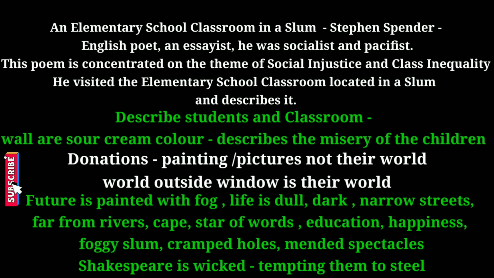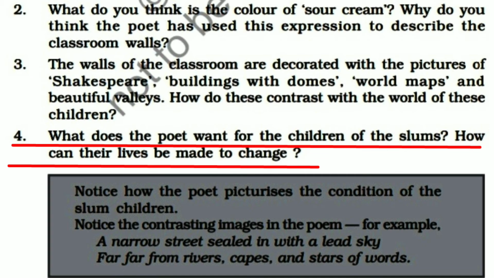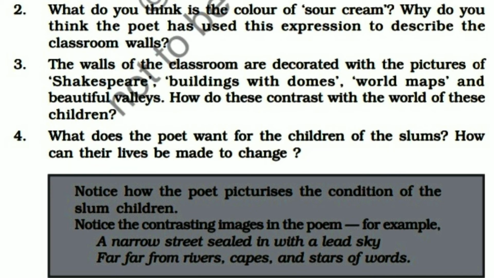If in exam कोई twisted question पूछा जाए तो भी तुम्हें इसी तरह का आंसर लिखना है. They can just twist the question but actual concept will always be the same. Last question. What does the poet want for the children of the slum? How can their life be made to change? इस question का direct answer दिया हुआ है poem में. You will see the last paragraph. You can find the answer there.